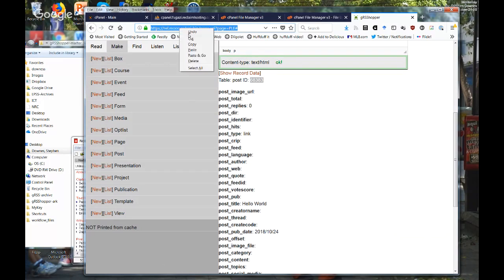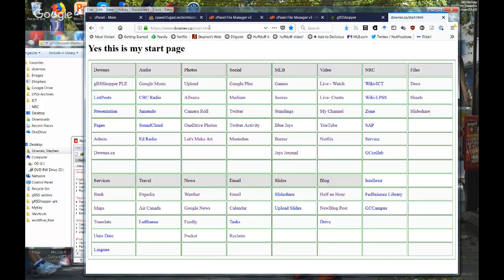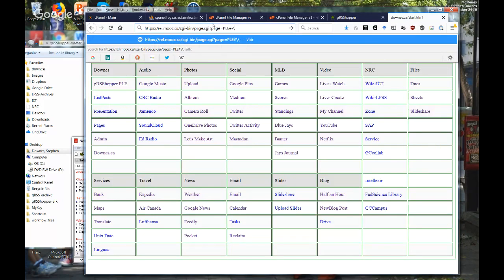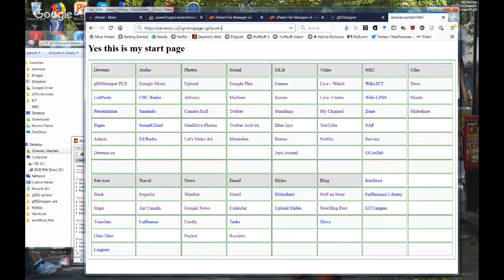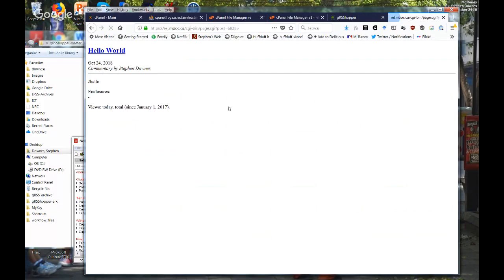Now, the long way of viewing it is to copy this URL, and I'll open a new window and put that in, right? So the long way to view it is post equals, and then what was the number again? Let's find that again, copy that again, come over here, CGI bin, just like before, page.cgi?post=, and here's the post we just created with hello.